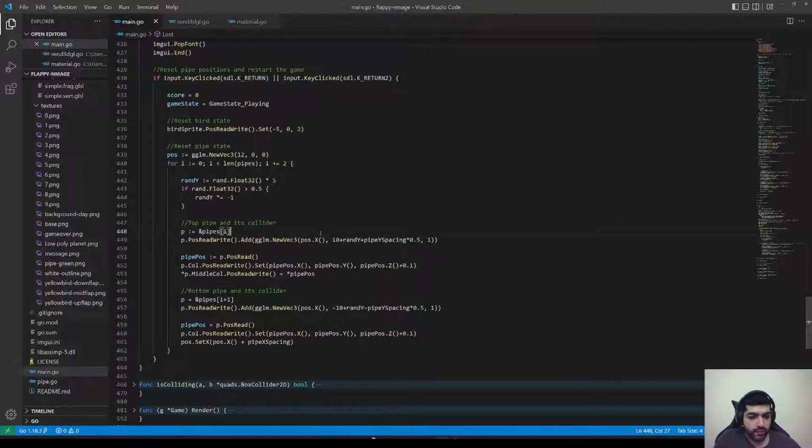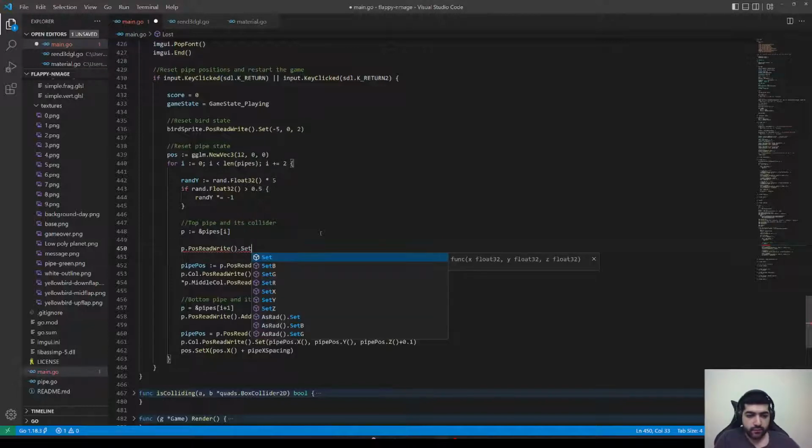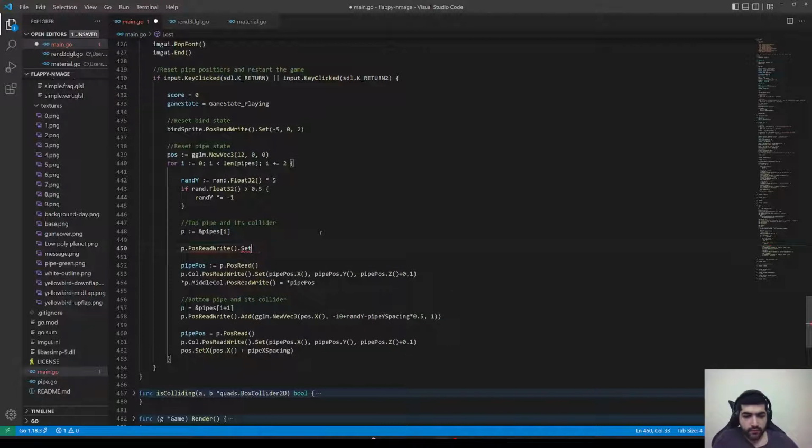So when we get a pipe, we can just honestly, don't we just set? Now we have set, right? Set x, y, z. Well, okay.